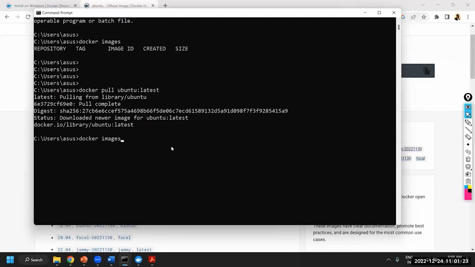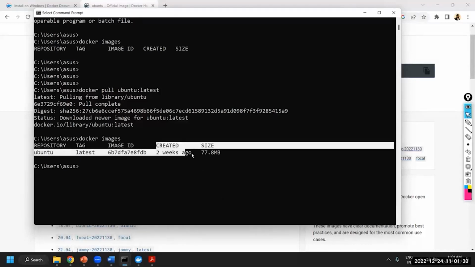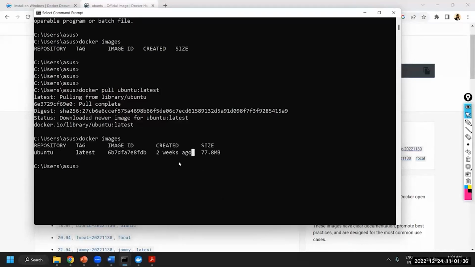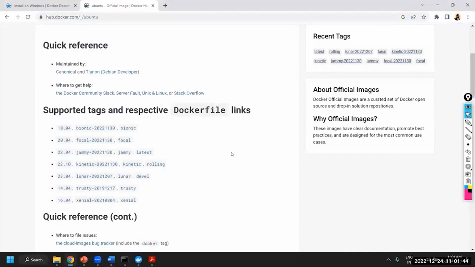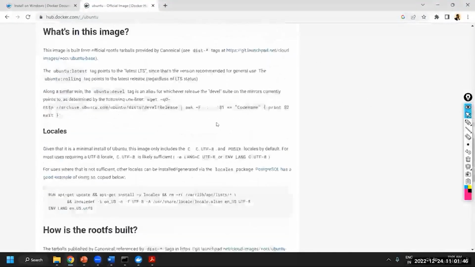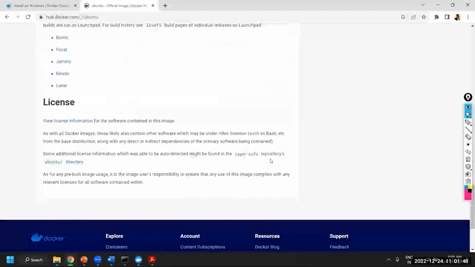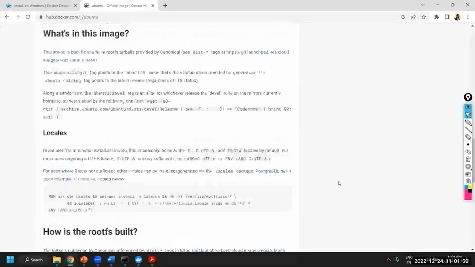Now you can see this is the repository and the tag name is latest. This is the image ID, and it shows created 2 weeks ago, because probably I might have used the same image previously some time back. That's recorded in my system, so it's basically showing 2 weeks ago.